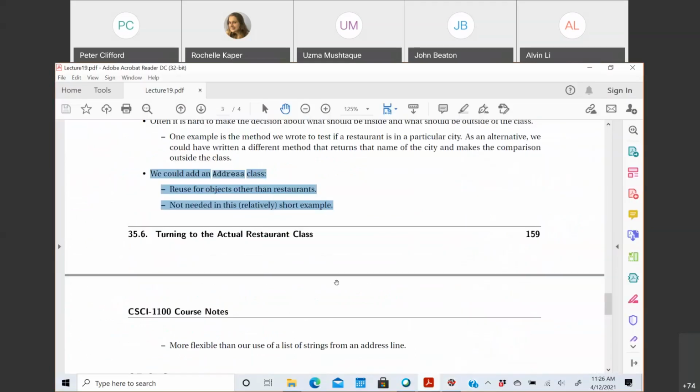An alternate could be that we create an object type that's an address, another class address, that has street address, city, zip, state, and so on. Right? You can create that, create an init method with all that information, and then call it here.